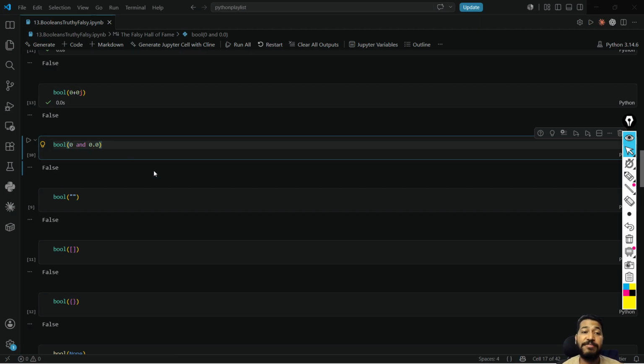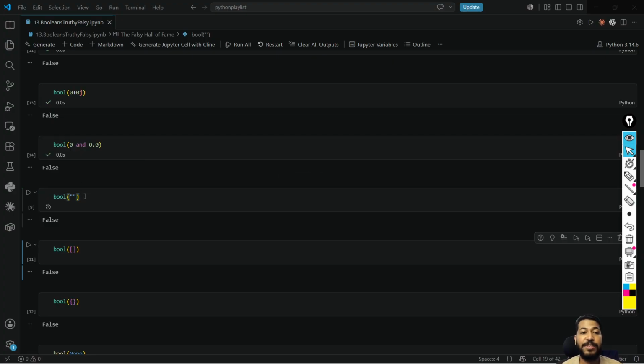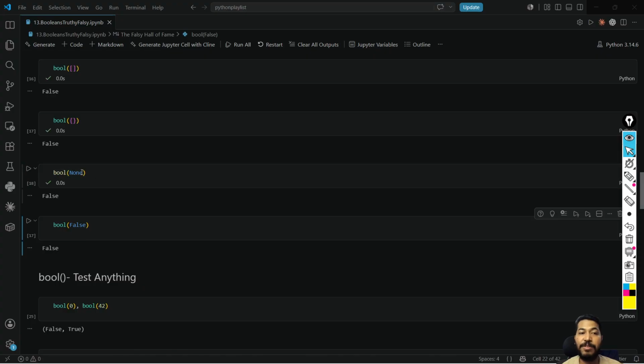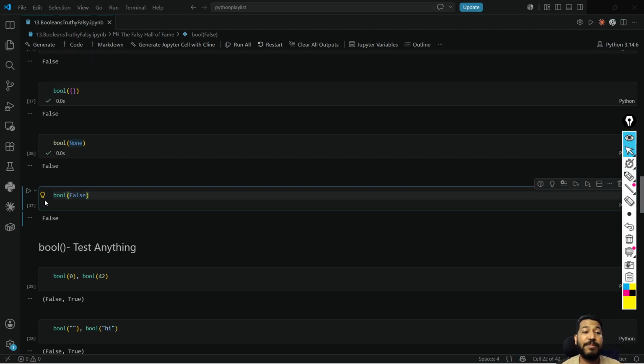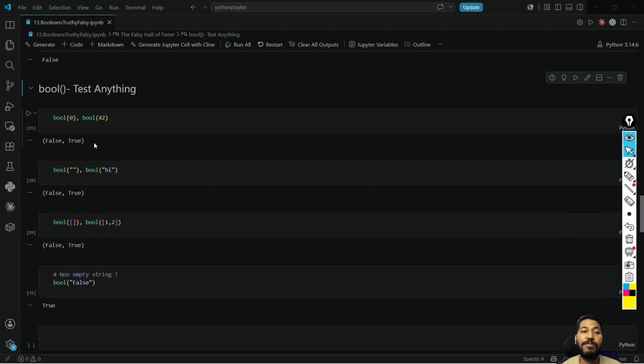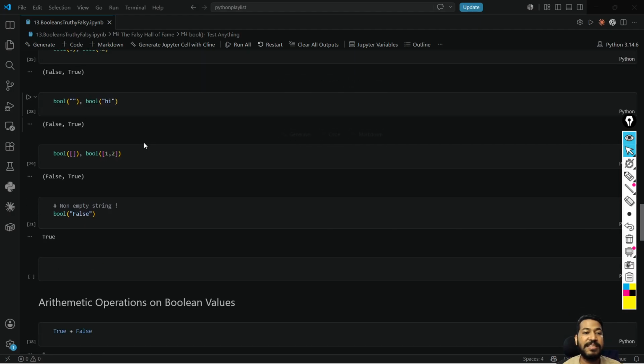Here I'm performing the AND operation, so False with AND False is definitely going to return a False value only, right? And then bool of empty string is False, bool of empty list is False, bool of this empty dictionary is False, bool of None is False, because this is also a data type. So like int, float, there is a NoneType as well, right? None means nothing. So where there is emptiness, nothing, a negation kind of thing, it will return False only. Using bool, we can test anything, what type of Boolean value it represents, like bool(0). So these are the things I have done.